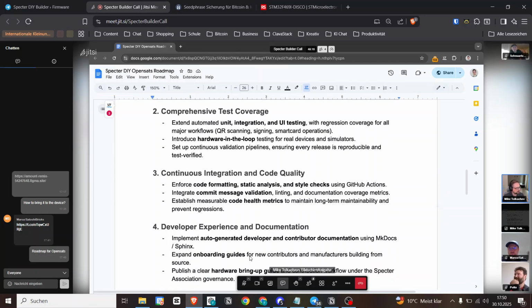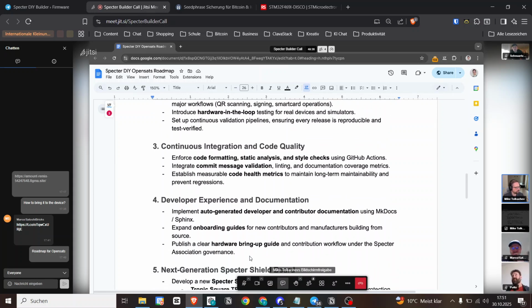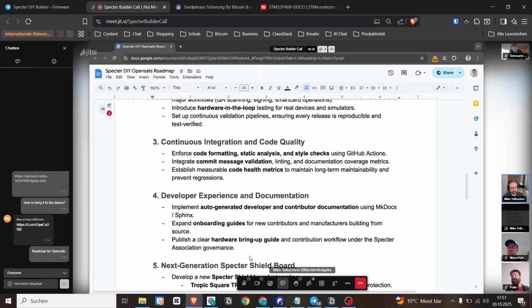Then what would be nice to have is broader test coverage, including UI tests, integration tests, probably with Bitcoin Core, and unit tests for all the features, and possibly also with hardware in the loop, so we can connect the real discovery board and run tests on this board, capturing the screen and returning it back to the computer.